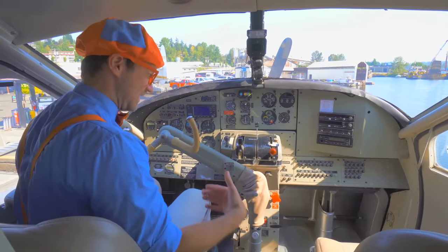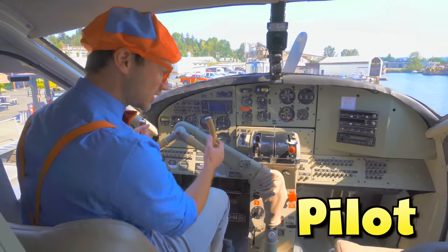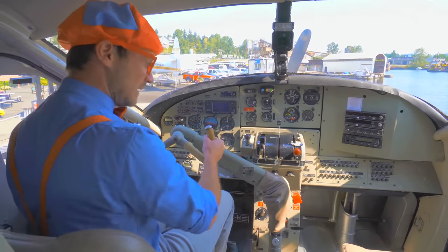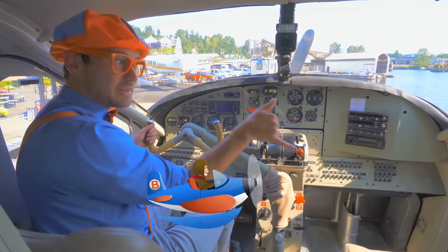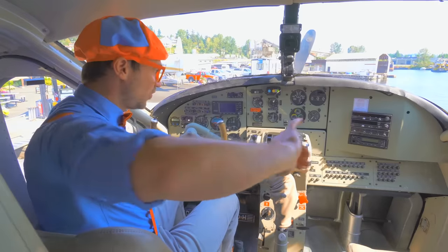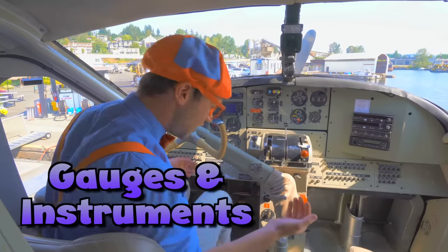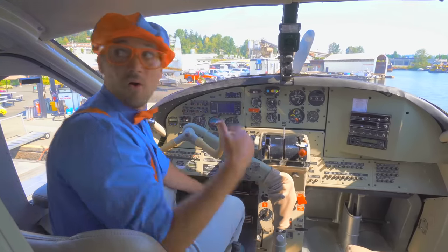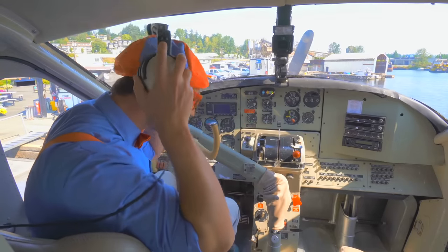Wow. This seat is for the pilot. Whoa. Look at the yoke. This is how you steer and fly the seaplane. There's so many gauges and instruments. Wow. There's so many of them. Oh, but here's one right here that I know what to do with.